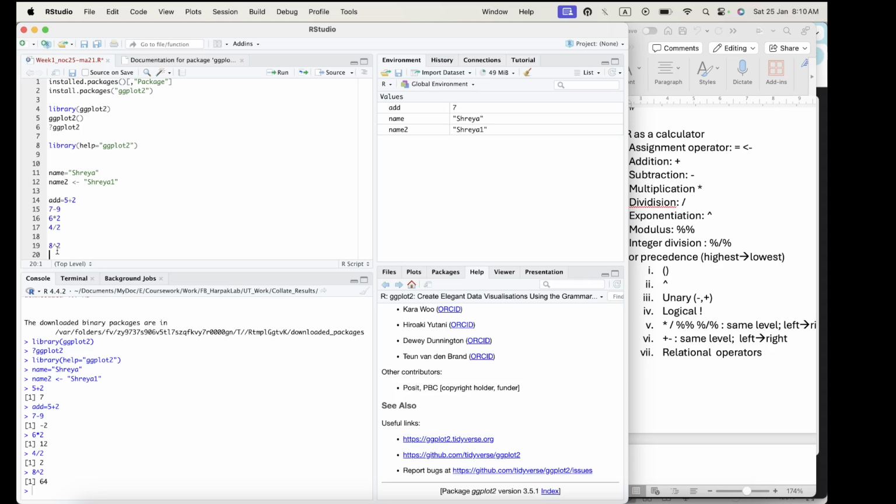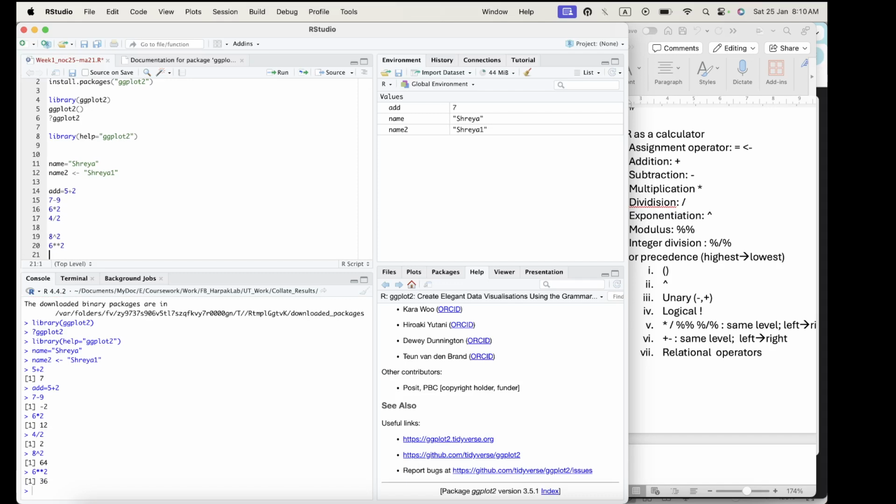If I give 6 star star 2, you will also get 36. So single star does multiplication, double star gives the power of, exponentiation.